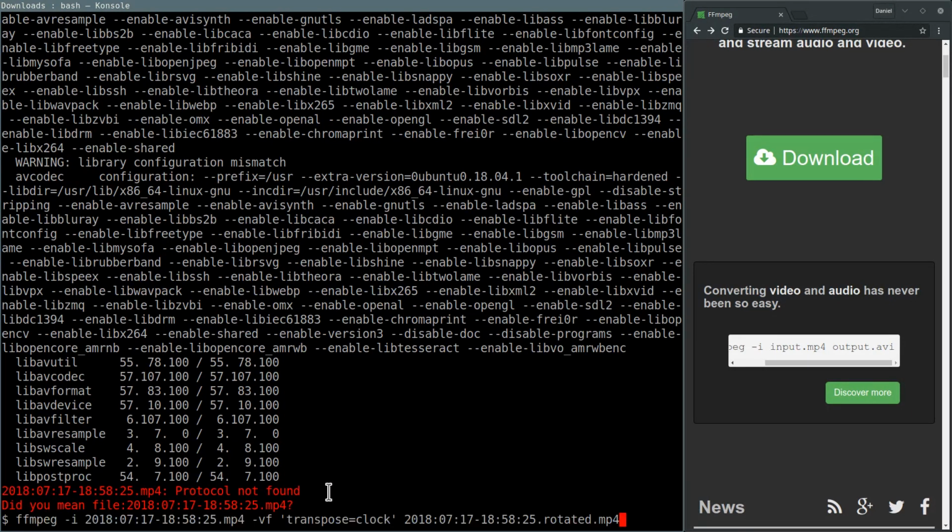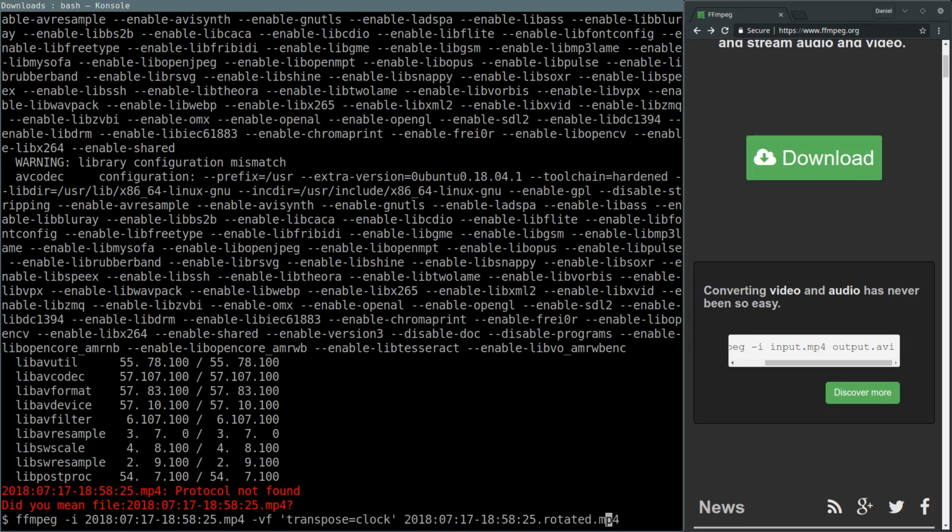Because what it looks at is, oh, well, my cursor's still red on the end. That's interesting. Never seen that before. Anyway, it looks at the file name and assumes it's going to be a file, unless it sees something followed by a colon, in which case it assumes that the something is a protocol name, like maybe HTTP or RTSP or some other kind of format of delivery of video and audio streams. And it's going, oh, 2018, I don't understand that protocol.